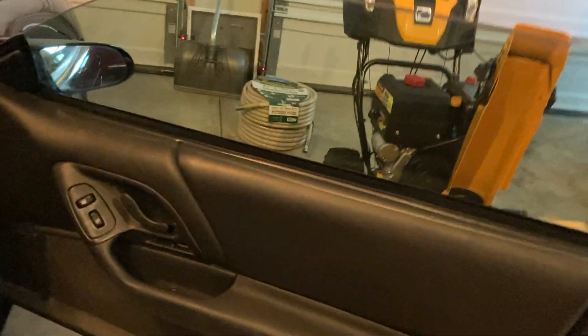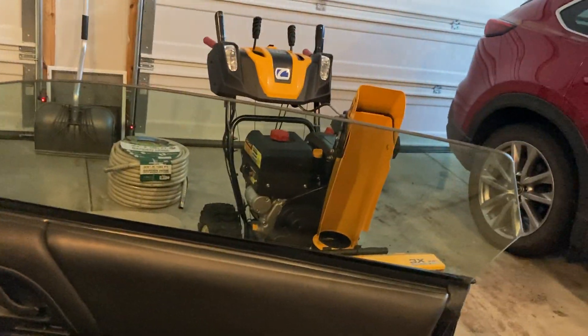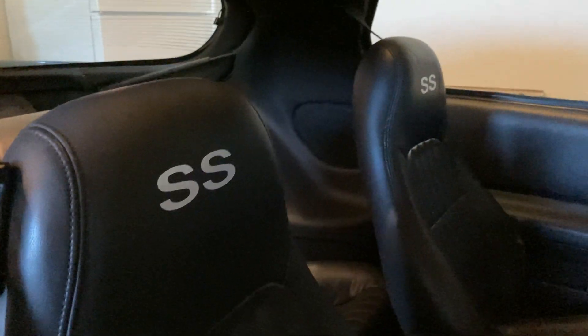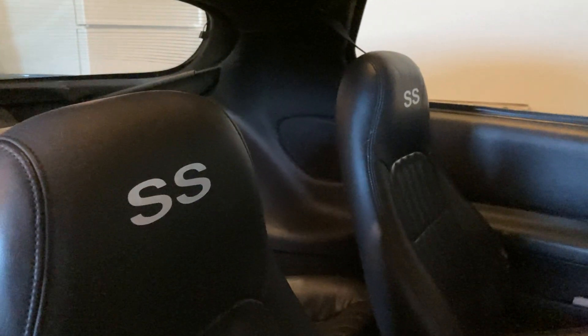We're back to stock now. I like tinted windows, but whenever they bubble up they look awful, so right now it's looking stock. I got my walnut scouring pads in and scoured the seats — the seats look like brand new minus that one wear spot over there. The car is coming along pretty good, and we got the seat decals which look really great.